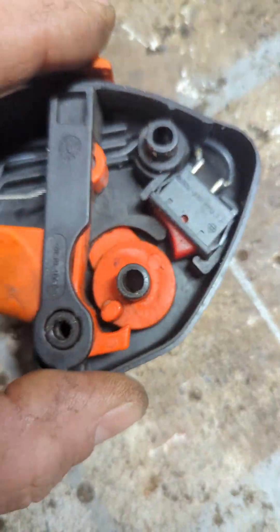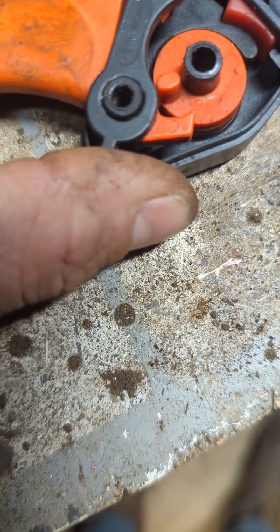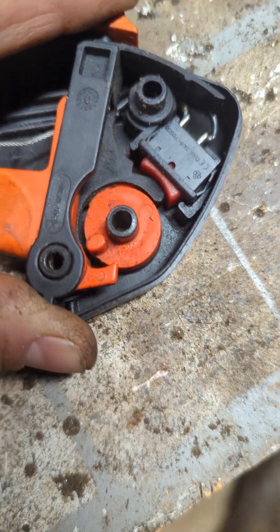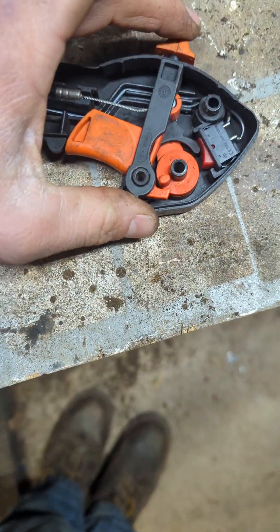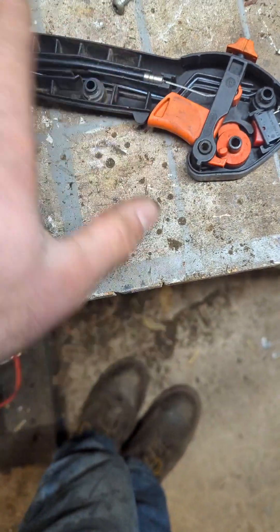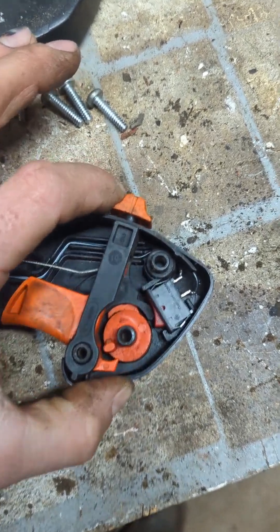See that nub right there — that's what wears out. This one's not totally worn out, but usually it gets it to right there and it won't shut off. That's why I replaced the entire setup, but this one's still good enough. This was one of my personal ones, so it wasn't totally worn out. You can hear it still gets engaged.